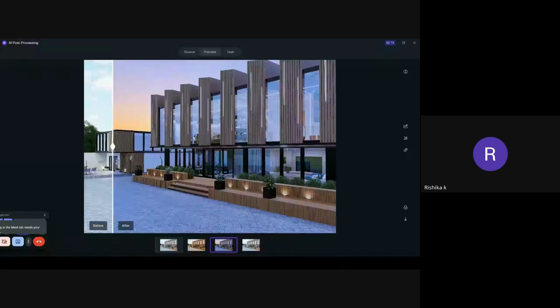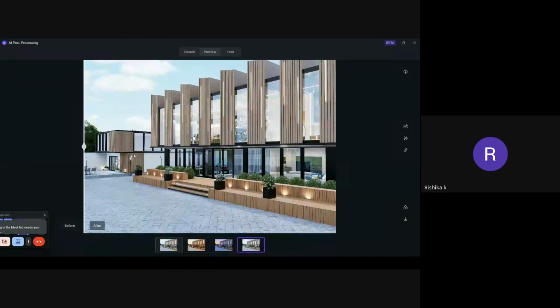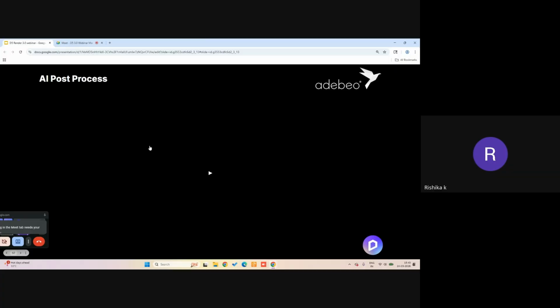In the same way, this is also a style transfer from morning to evening. It's not a complete render again, it's just an AI option which is there. You can choose inpainting and add some clouds to a specific region, or some vegetation if you have missed out somewhere. That can be done.